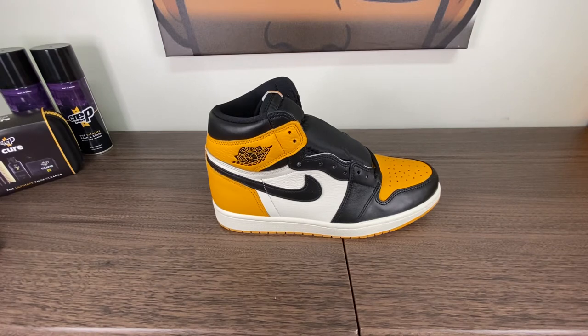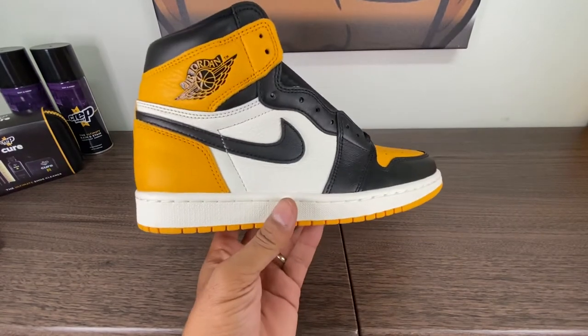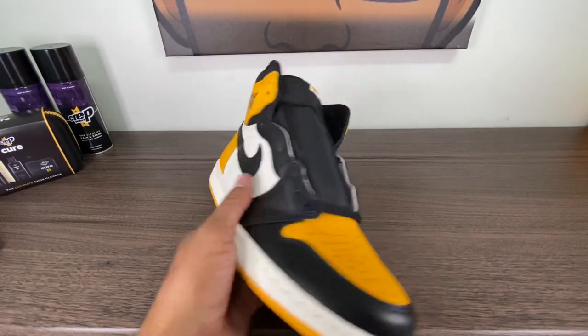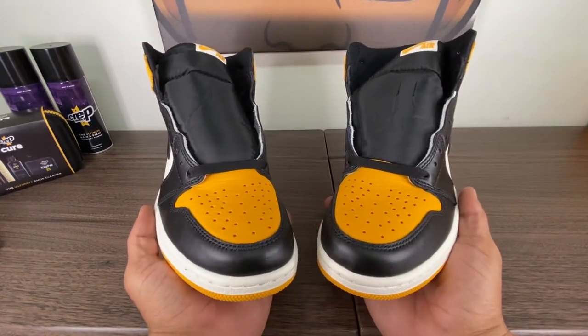Is that the official name — Taxi Ones? I can't find them. I know I'll have to Google it to find images. I think these are official. I remember there were videos of an official shoe that was slightly different in color than this. Do you guys like these better than the Pollens? I believe you do. Because this has the bread toe color blocking — the sail, the taxi yellow, and the black. It just knocked it out of the park. The Pollens are great, but they're lacking the color blocking that we see here. That's what distinguishes these and is going to make these soar in value.